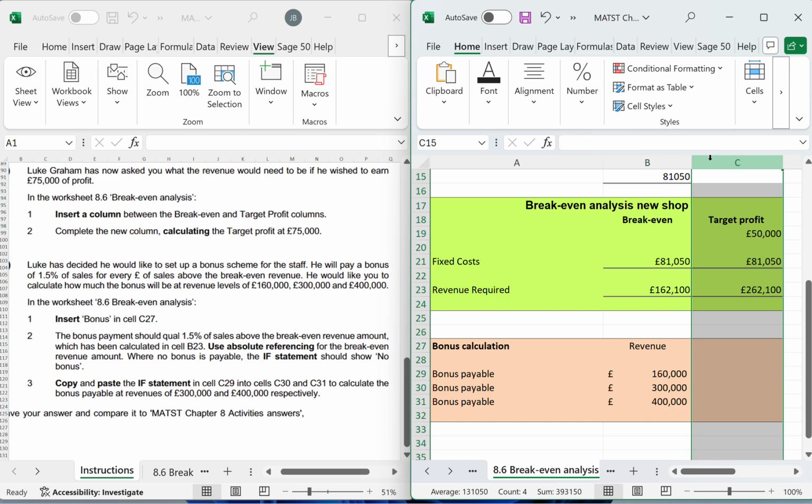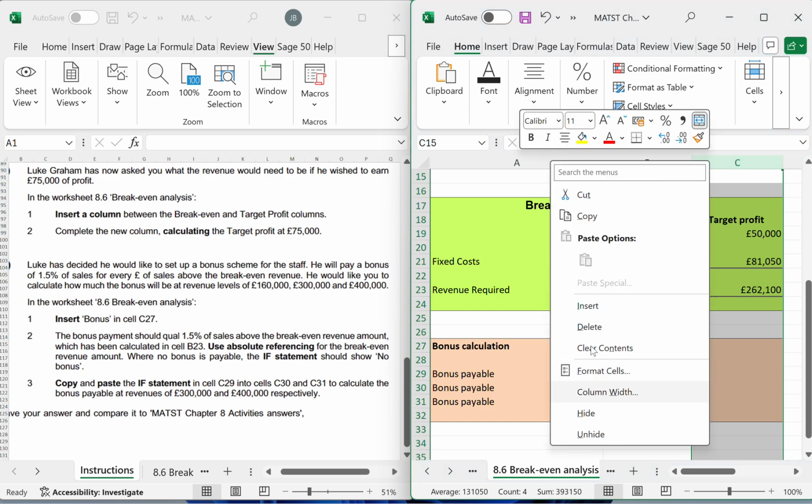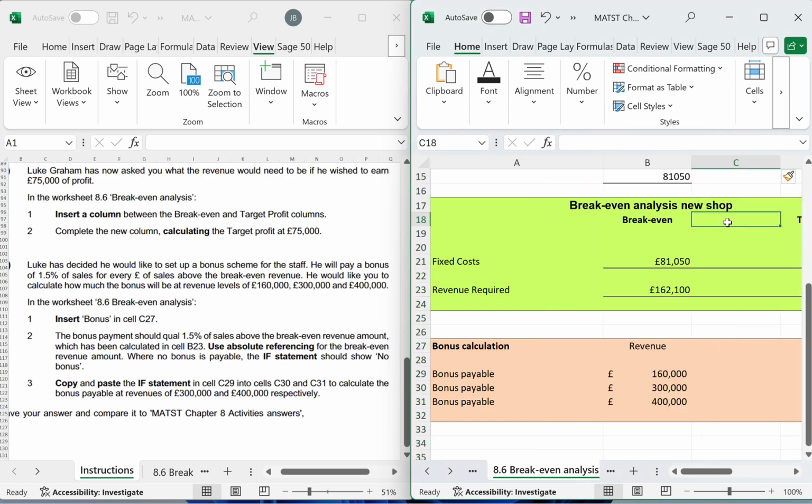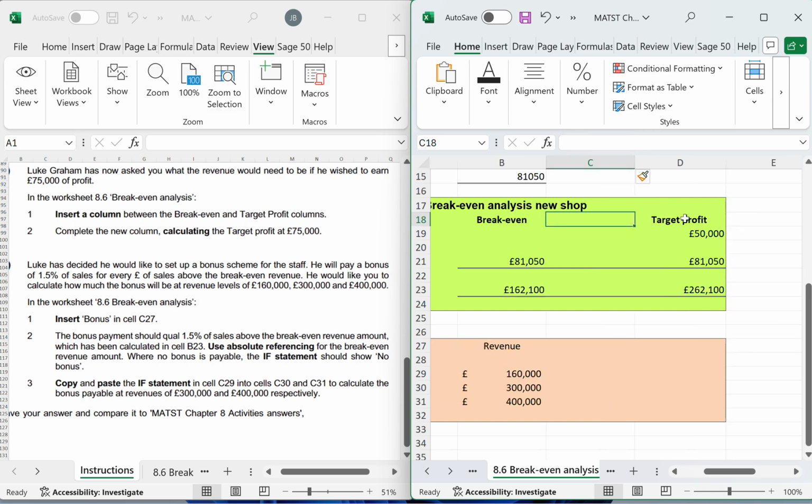Just go C, right click, insert. I'm going to call it target profit. And it's saying complete a new column for the 75,000. So 75, 1, 2, 3, done.